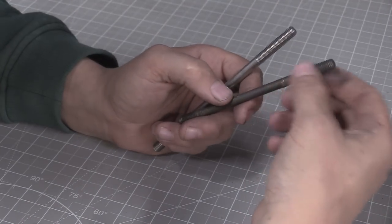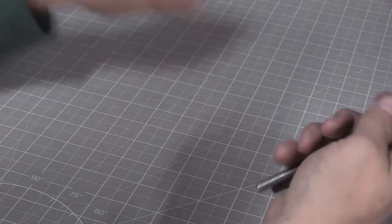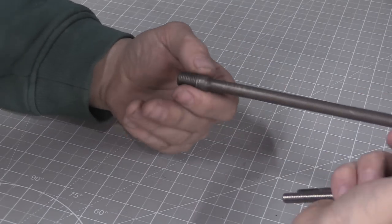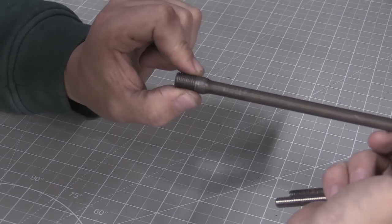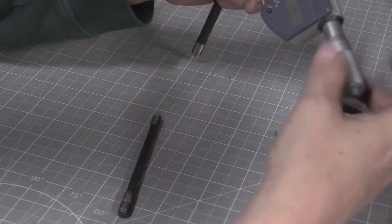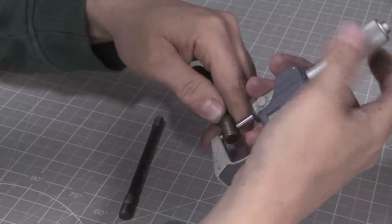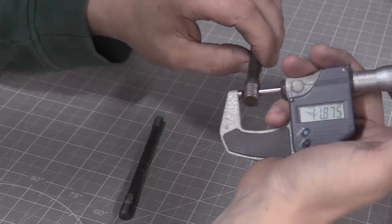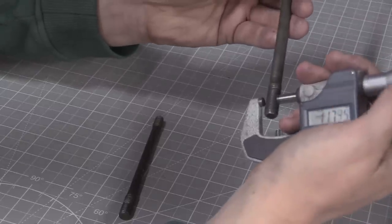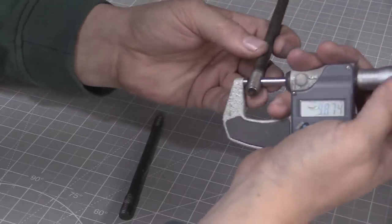I'm not saying this is for cylinder studs or any particular thing. You just have to make sure that there is clearance, because, like this one, the different lengths and different widths. The diameter of this is 12. You can see there, that's 12, and the diameter of that one is 10.